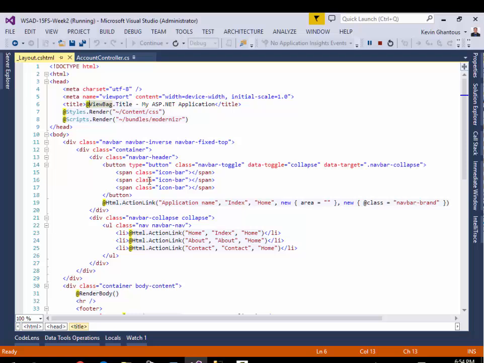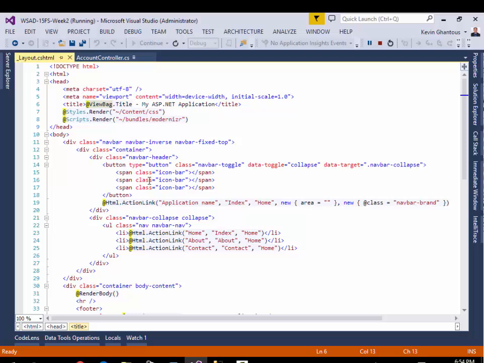That @ symbol, and we'll really talk about this next week, but I want to give you something to carry: the @ symbol is called the Razor syntax identifier. I forget the actual term they use, but it's basically the token that's used by the view engine to know whether what's being pushed out is HTML or C# that needs to be evaluated and compiled. In this case, @viewbag.title says go to the view bag and grab the title from the view bag. And then after that, you come back to HTML where you have my ASP.NET application.